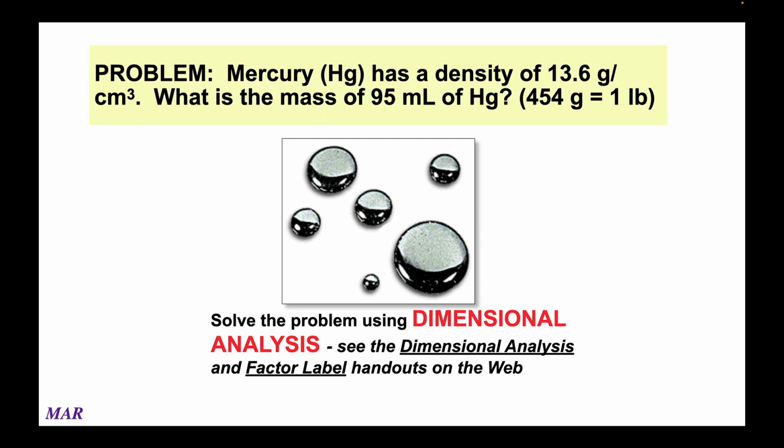You can record it in grams, or if you want, in pounds too. This is an example of what's called dimensional analysis, which sometimes is called factor label; it has different names, but it's when you want to convert one kind of unit into another. In this problem, we want to convert milliliters, our starting unit, into either grams or pounds, our ending unit. To do that, you need a conversion factor. So we're going to use the 13.6. That's a relationship between the grams mass of the object and the centimeters cubed volume of the object, which is really cool. And along the way, remember that milliliters and centimeters cubed are the same thing.